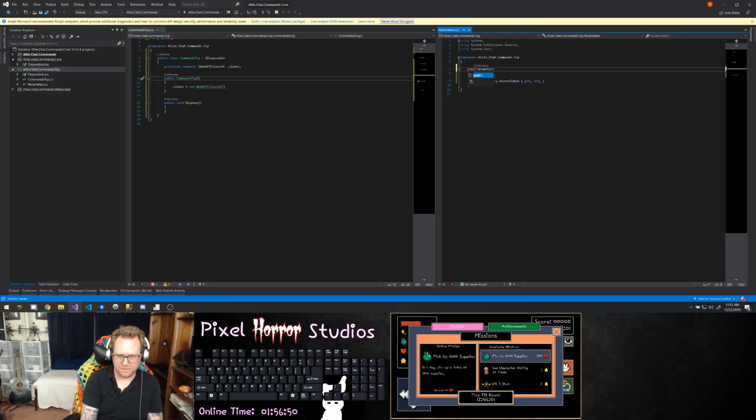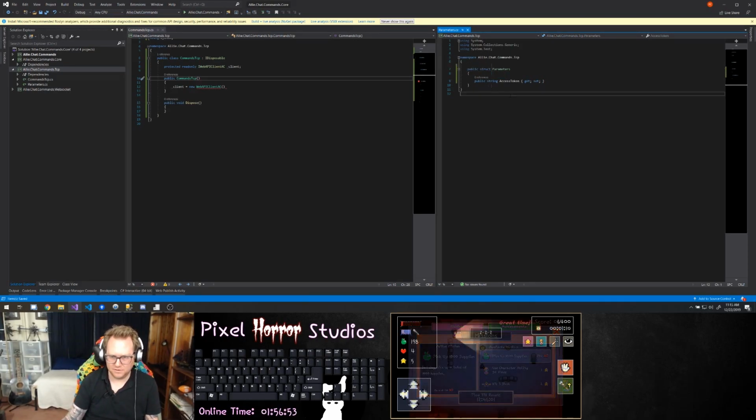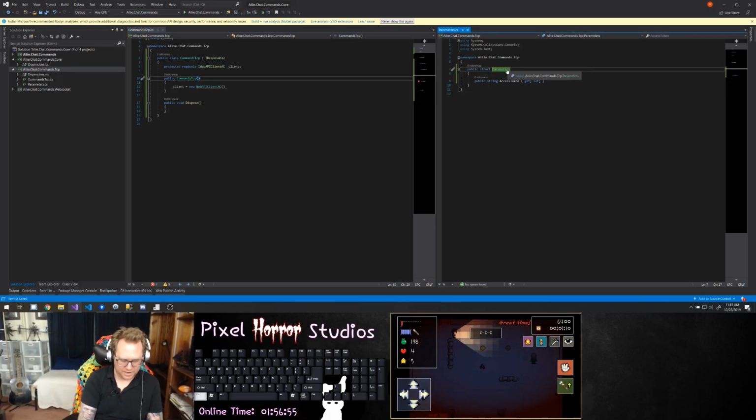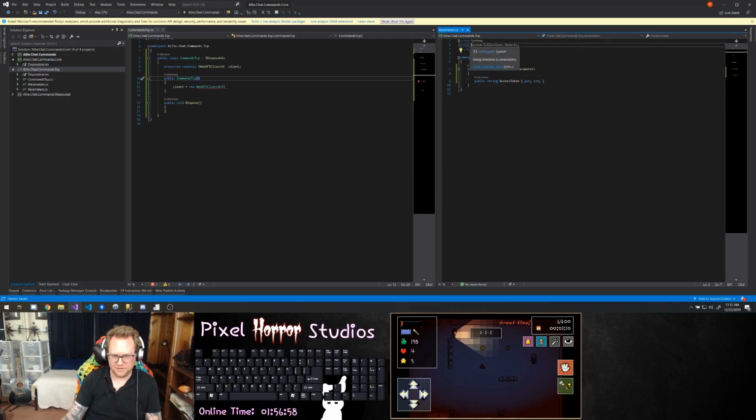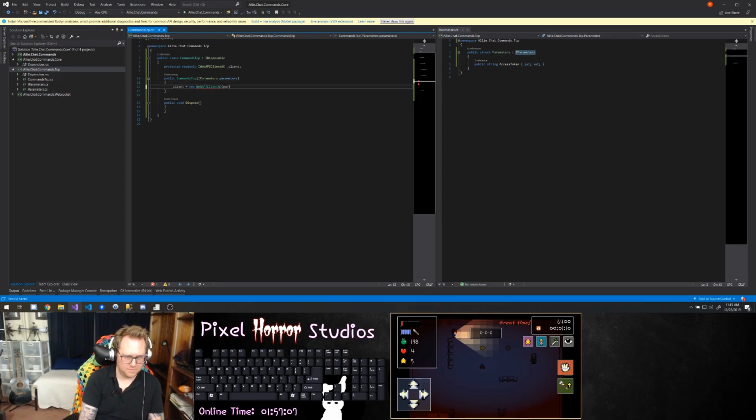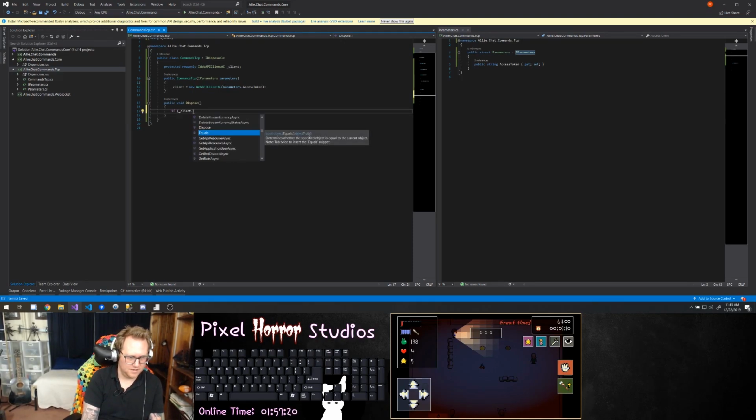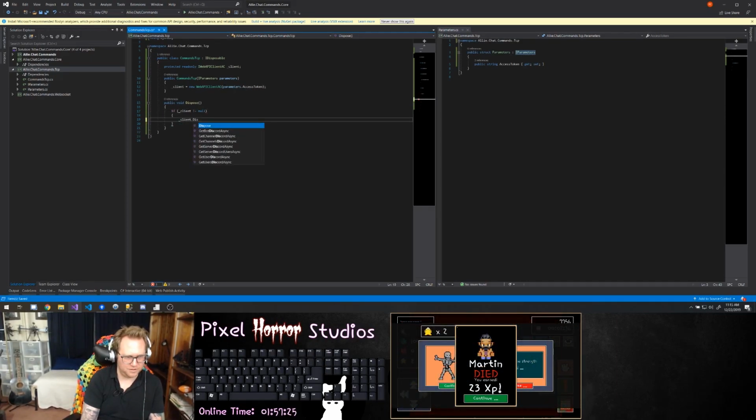And then this one we'll do as an access token. And this can be a public struct. And we're going to extend this as an interface. And then put our parameters here. Okay, then what I want to do is say if my client does not equal null, when we dispose, we want to dispose it.